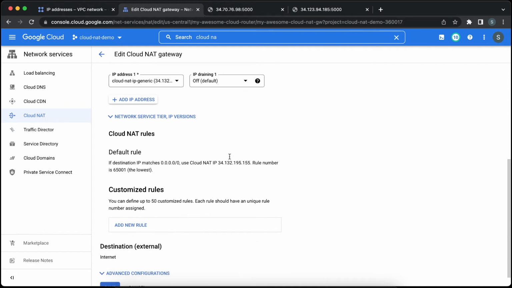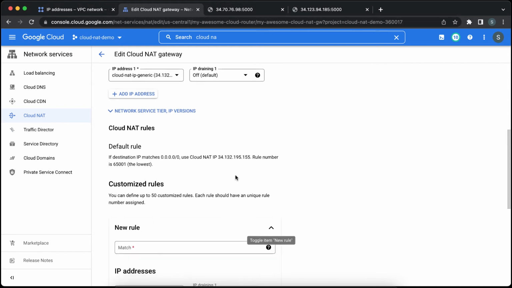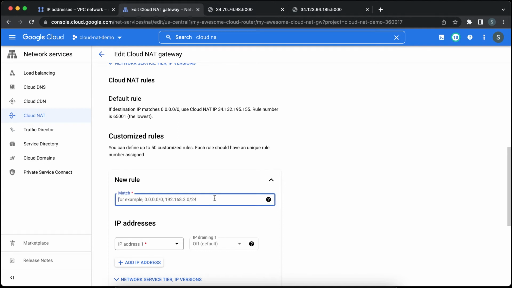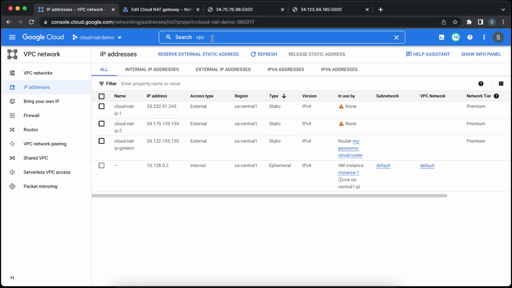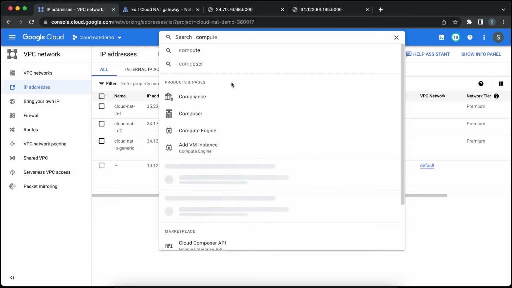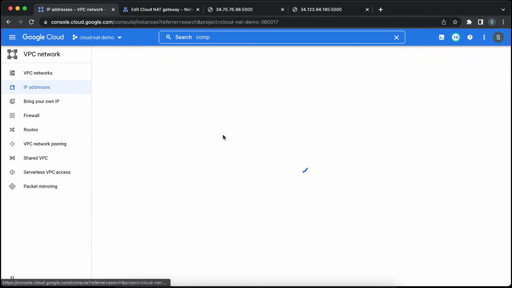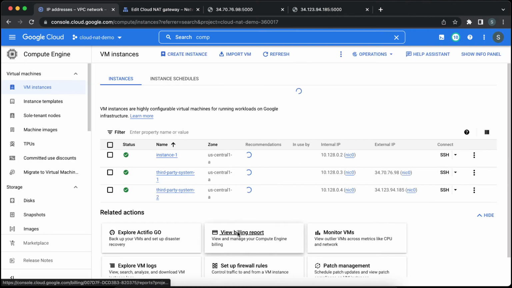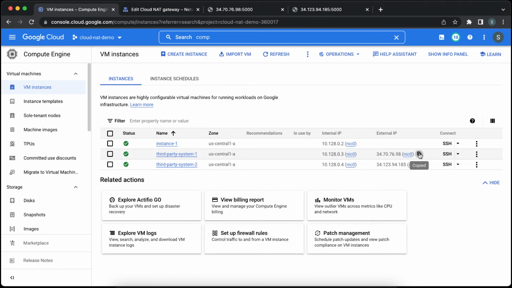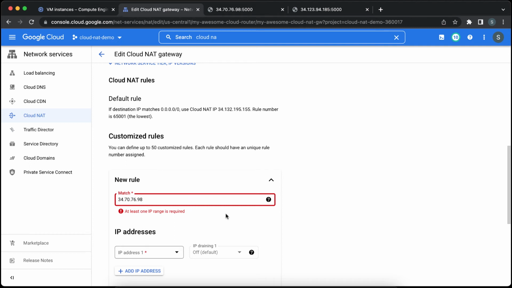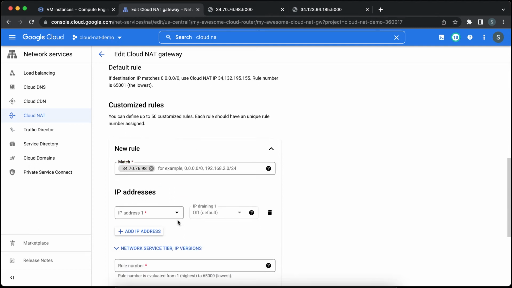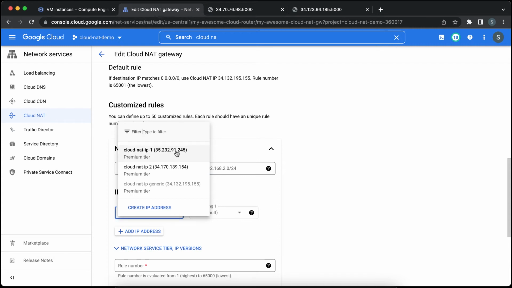And what we are going to do is say add new rule, and we are going to say if the destination is this guy, this is the public IP of our third-party system 1. So we say that if the traffic is going to the external IP of third-party system 1, then use the IP address NAT IP1.